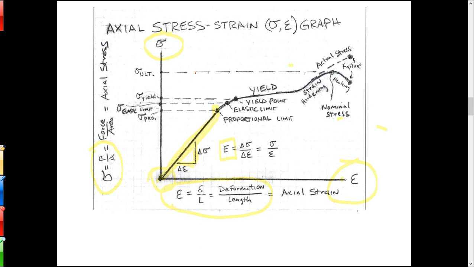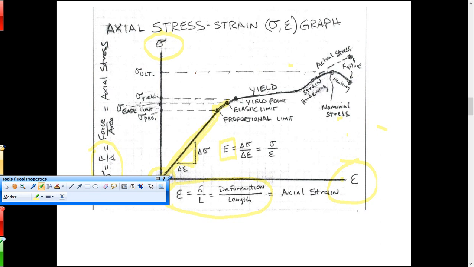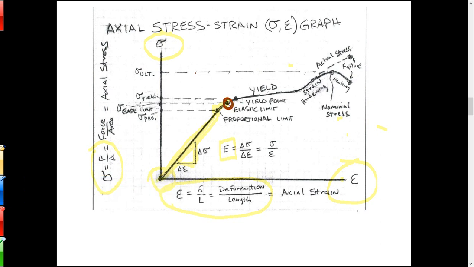Okay, now you can keep pulling, and that relationship will start to flatten out a little bit typically. Okay? Now you can go a little bit beyond the proportional limit, and you'll still be within what's called the elastic limit. Now within the elastic limit, if you release the load, if you take the load off, the material will return to its original length. It'll just go right back down that line and go back to right where it was.